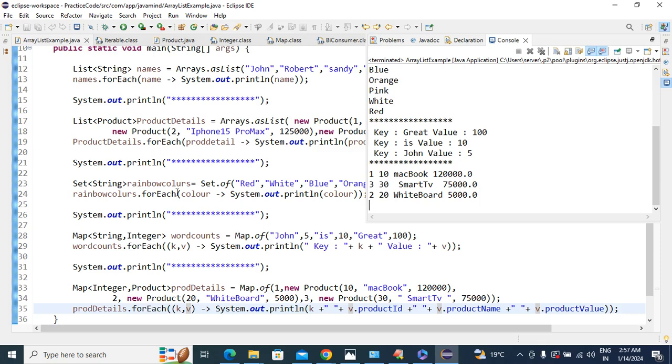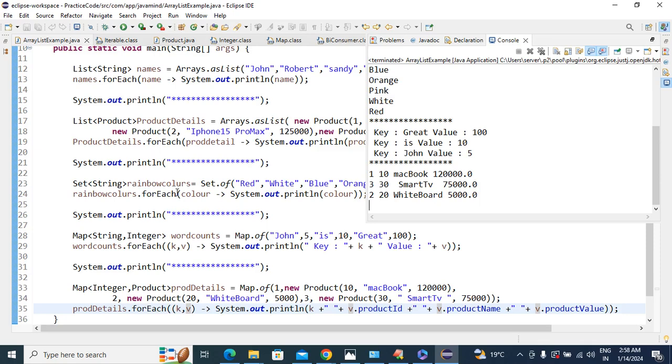Please focus on the coding part, guys. This is the main suggestion I'm giving. If you focus on the coding part, your coding skill will definitely improve a lot, and you should do lots of practice. Only then will your coding improve. If you only watch the video, it doesn't make sense. You need to practice a lot, topic wise.